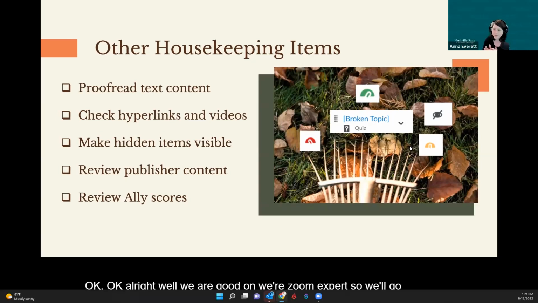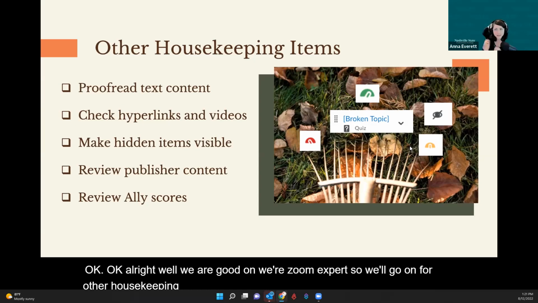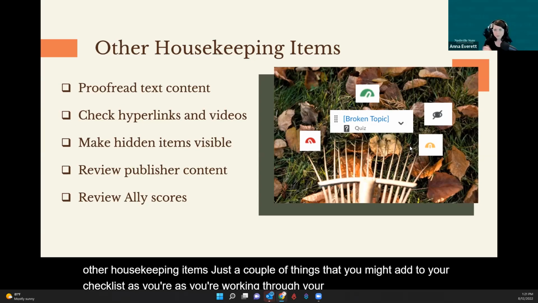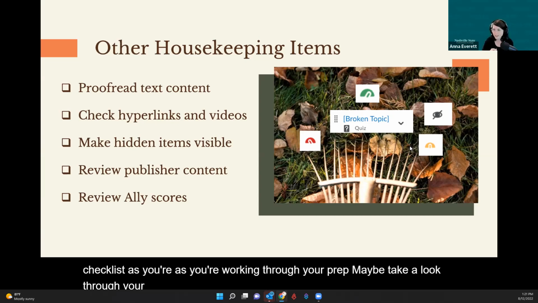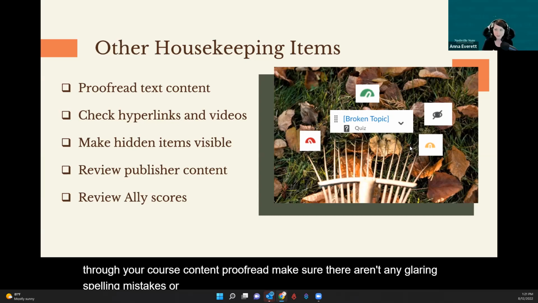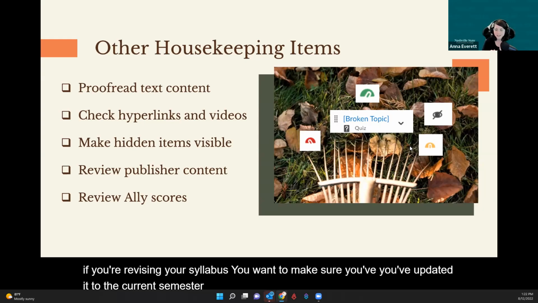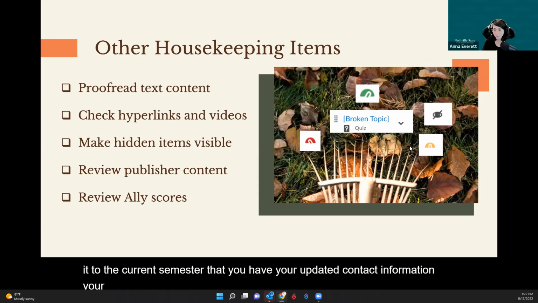As for other housekeeping items, just a couple of things that you might add to your checklist as you're working through your prep. Maybe take a look through your course content, proofread, make sure there aren't any glaring spelling mistakes or outdated information anywhere. Especially if you're revising your syllabus, make sure you've updated it to the current semester, that you have your updated contact information, and your updated information about how to schedule a meeting with you.